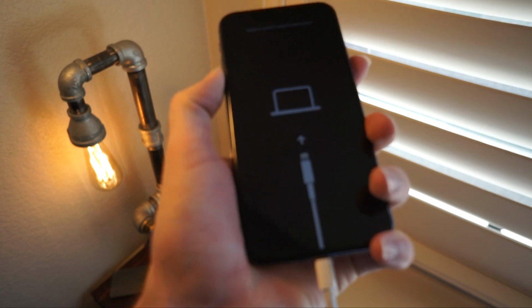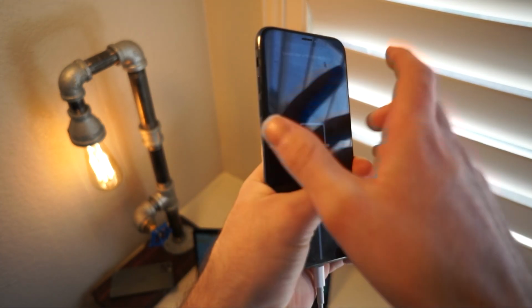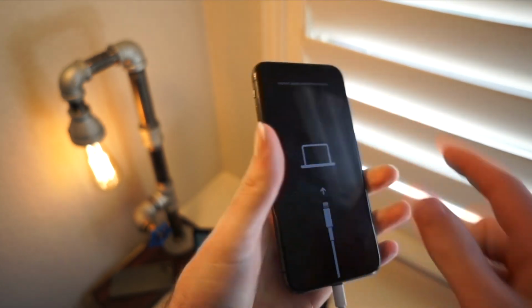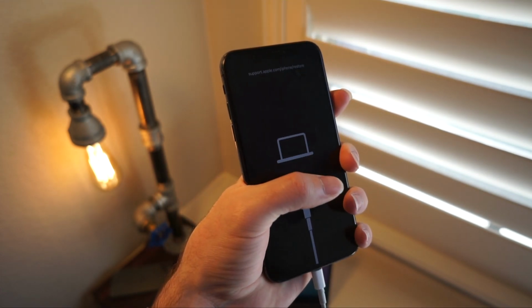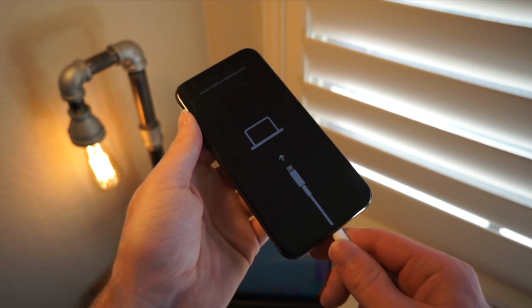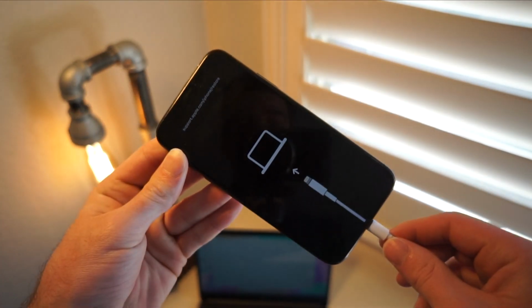So I kept having issues. What helped for me is you have to click it really fast, like 1, 2 and then hold. It's not click, click and then hold. It's literally click, click, hold. Okay, so that's what I did to get this to actually work. Moving on to the next step.